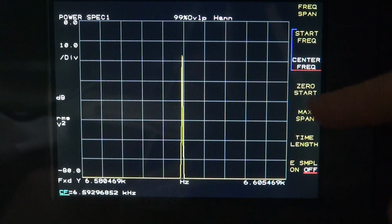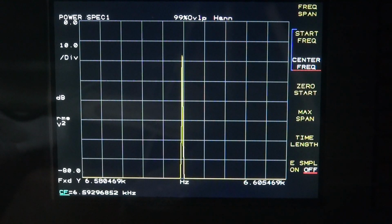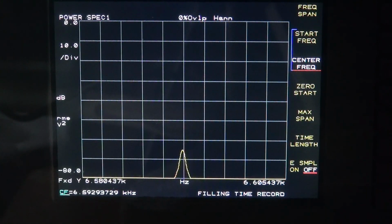All right, so here's this one. Now you can see that my center frequency is shifted a little bit to the left. So there is a difference in the frequency. I'm going to tweak this little guy and try to put it right in the center.